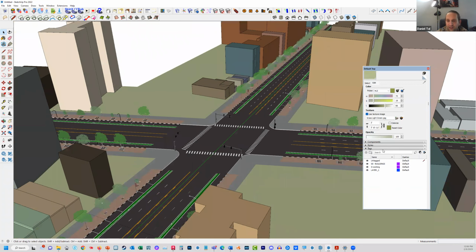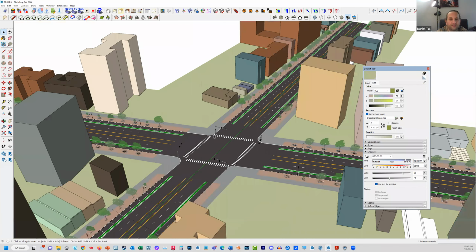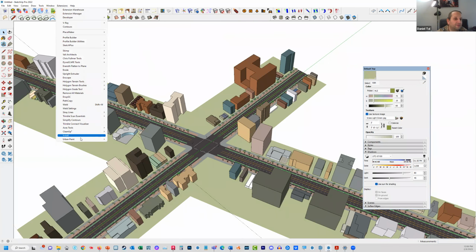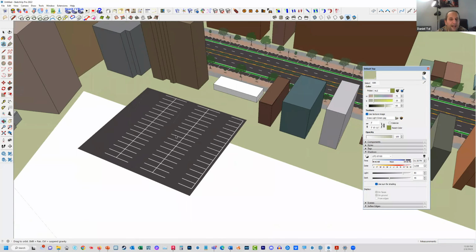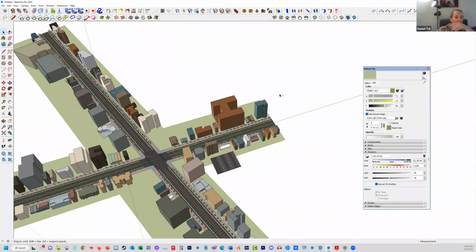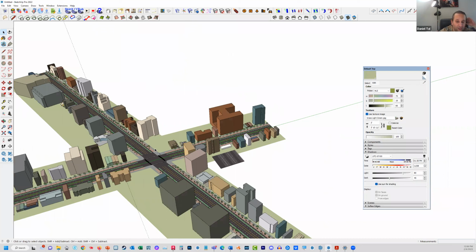But here you could see that this is done. And again, it just saves us a lot of time. We could start using this for context. We also have in here a parking tool, because why not? Our world is really lots of parking, and it lets us build these quick pads that we can use. And we use this stuff to cheat for all our renders. So this is Urban Paint. If you want the extension and try it out, just let me know, and I would be more than happy to share it and get some feedback from you on it.